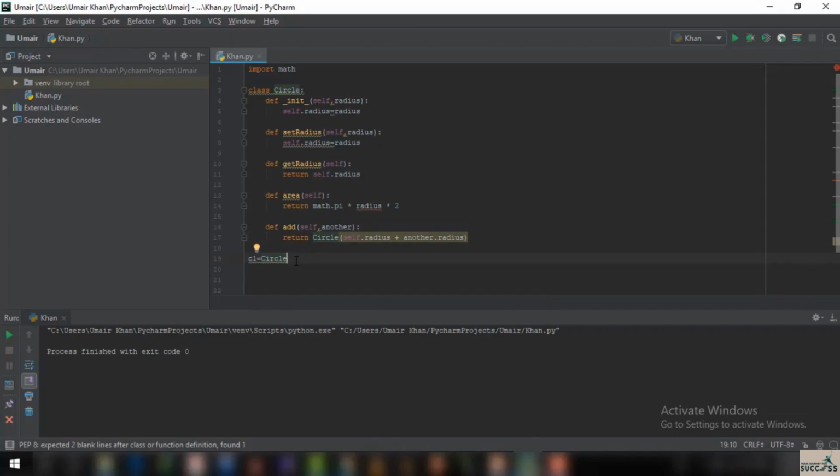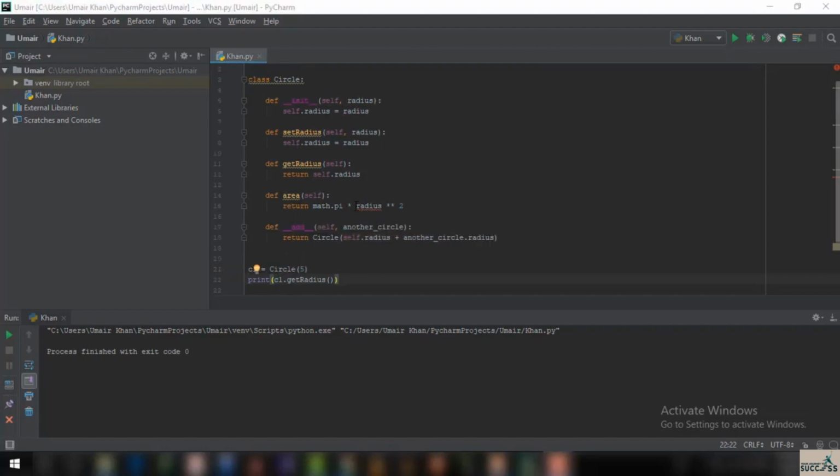So it is going to be Circle and we are going to pass radius as 5, let's say, and we are going to simply print out C1.get radius. Alright, good enough. We have this error over here. What is the problem with this? We need to add this object right over here, self.radius. Yeah, that makes it cool.